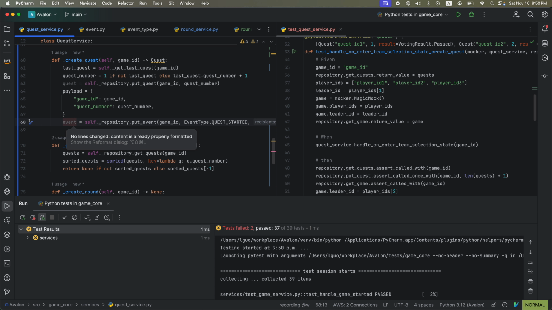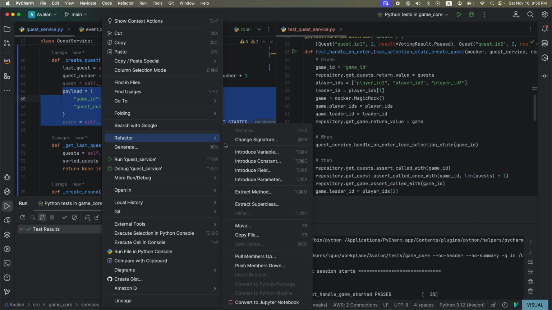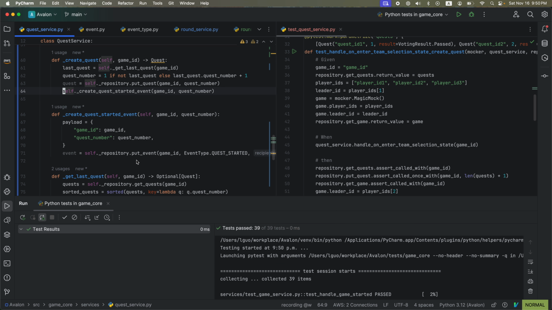This is the event. Once we have the event, we want to... okay, so this I want to extract it. Refactor, extract method to create quest started event, right? So with this we have the event.